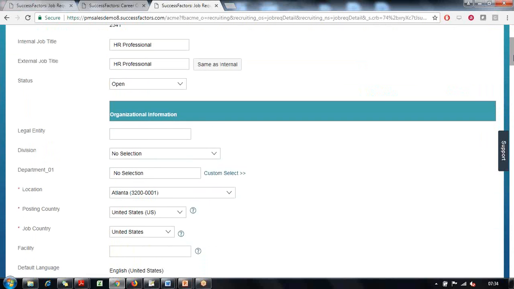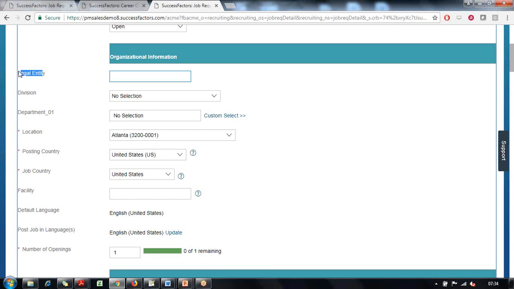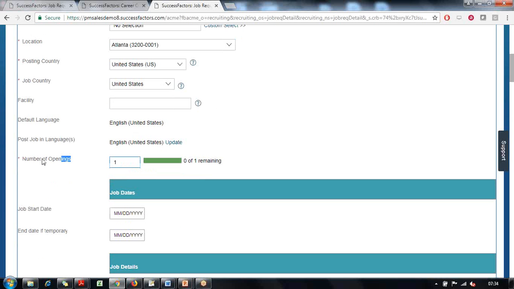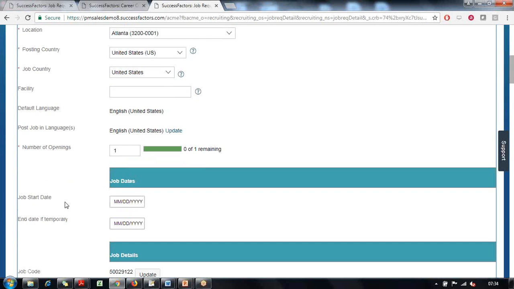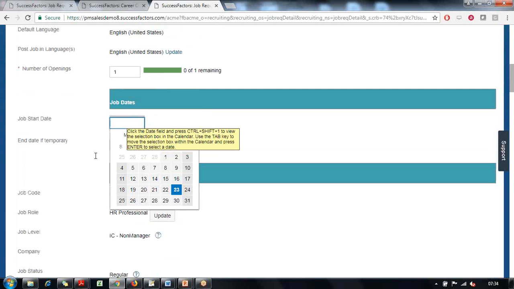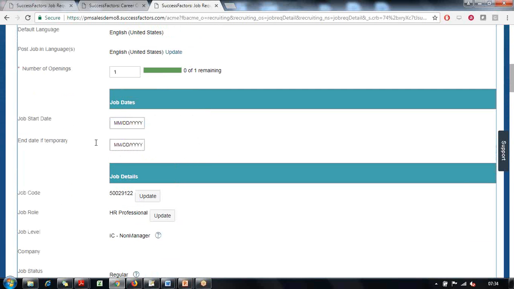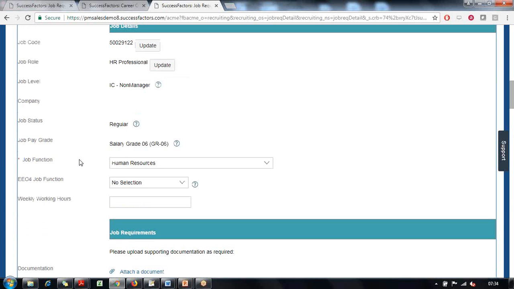Like the job title, under which company, under which division, department, location, in which country is this job. Next, the number of openings for this job, what is the start date of the job, and if it is a contract job, what is the end date of the job. Like this, various details can be filled in.